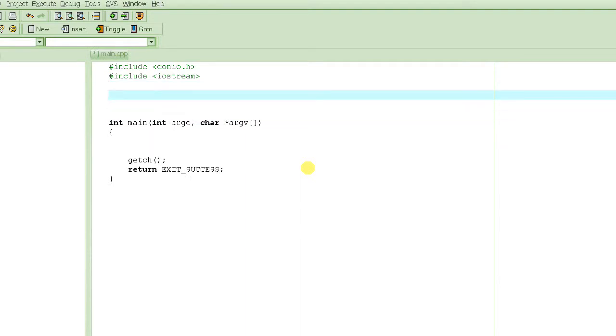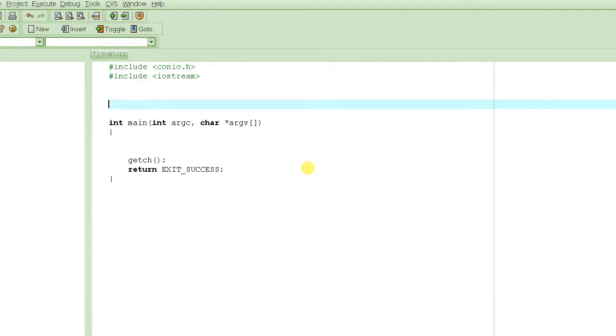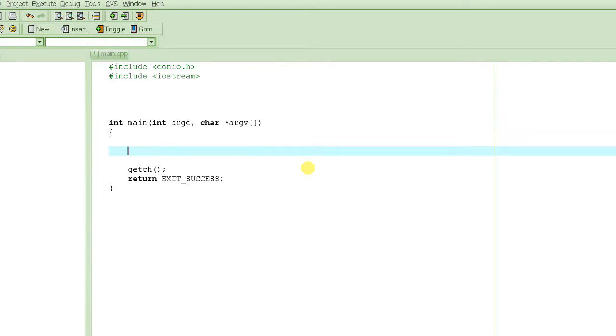So functions, we have been talking about functions. For example, in our previous tutorials we have been using printf to print any kind of message. Any kind of message that you want to print, you could use the printf statement or printf function to print that statement.